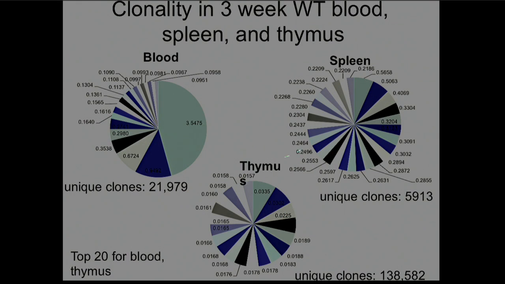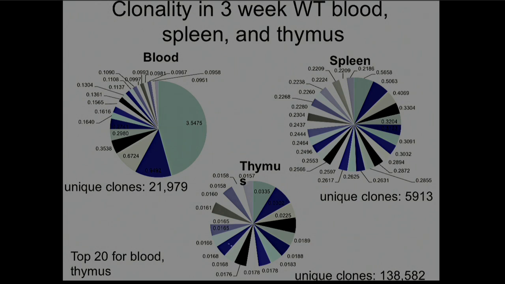So this is the thymus, and these are just the top 10 clones in their frequency in the thymus. The highest clone is 0.03%, so it's very low. And then there are examples of a 0.02, and there's examples of a 0.18. Now, this is all from DNA reads. We know there are, at birth, about 10 to the 8th cells in the thymus, the T cells, and then they go to 10 to the 9th. So we know the total number of cells, we know our reads. We're not deep sequencing very deep because we get to statistics that are good enough very early. But this gives us a percentage, and that's why we stay in percentages. I'll give you some raw numbers in a few minutes.